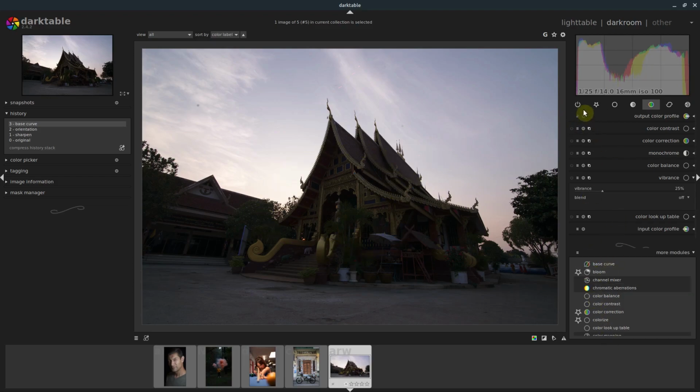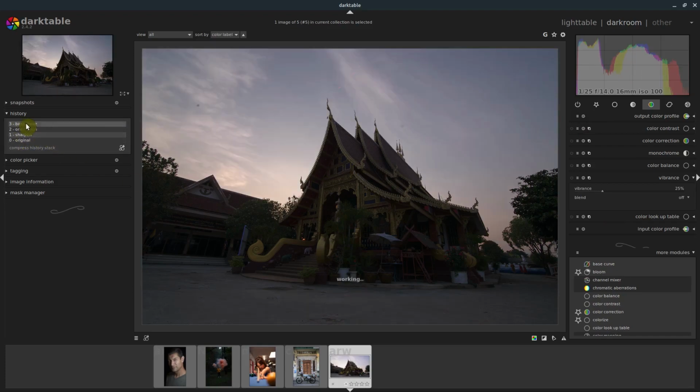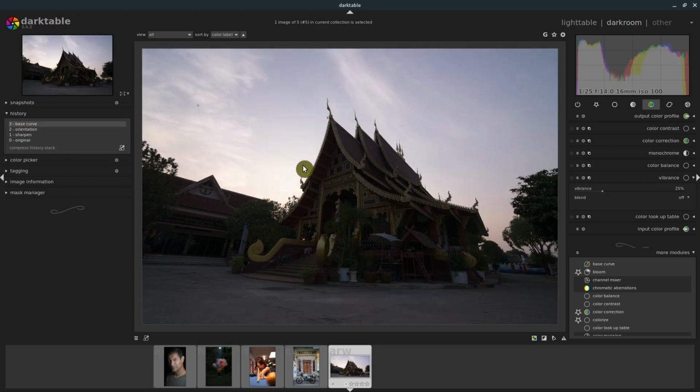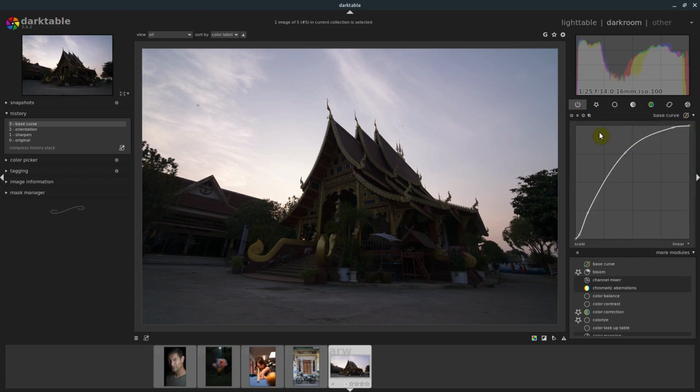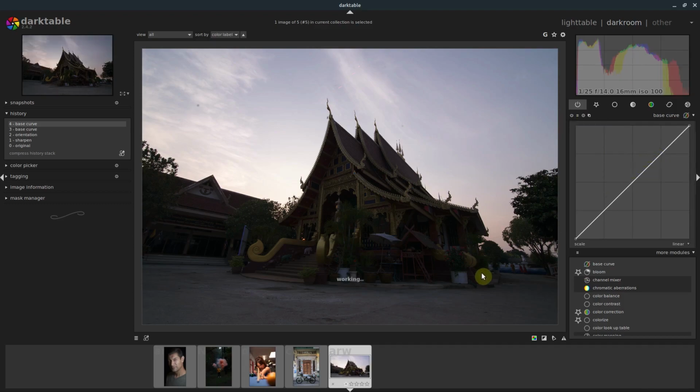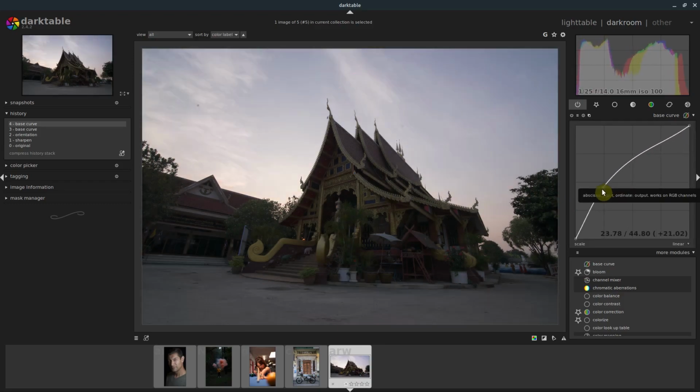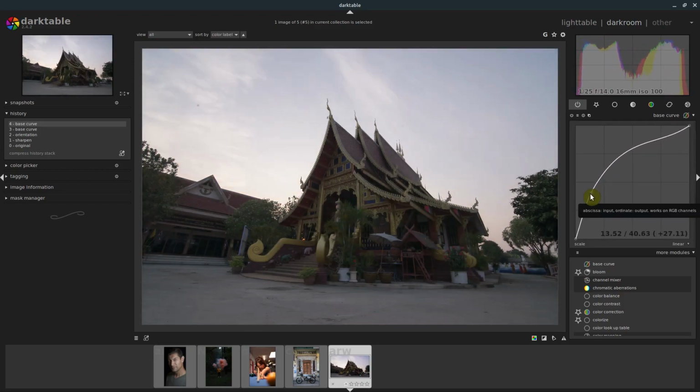There are a lot of different directions we could take this, but we see what's happened already. We have the original, we have some sharpening that's happened, and then this base curve has been applied. The base curve, we could get in and adjust, but I wouldn't recommend it unless it looks really bad. So bad would be like, let's just reset this to default. If it has the default base curve, it might look really dark like this. We could click and make our own base curve and see if we can make this look a little bit better, which maybe we can.